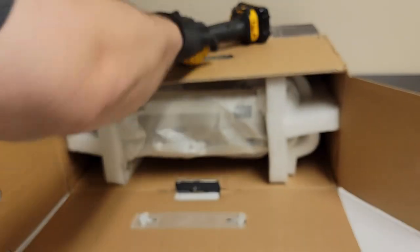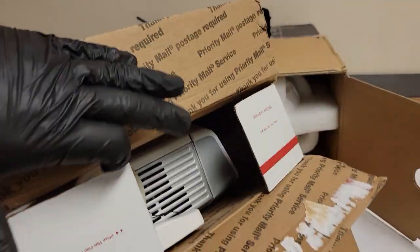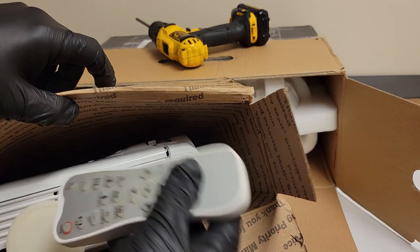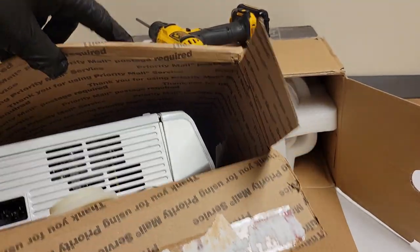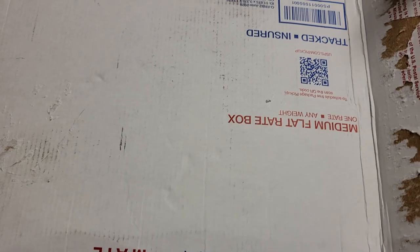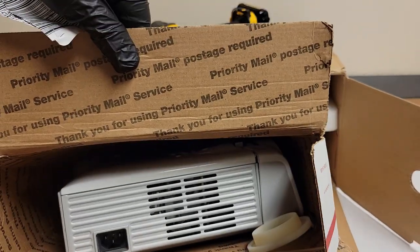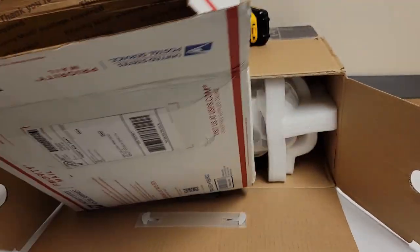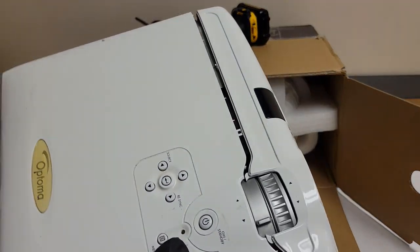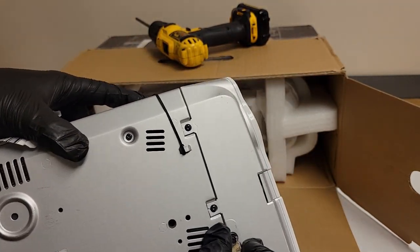Here we go. I want to show you how not to pack a projector. So here was an Optima I ordered for a project. It's an HD70. It has a good remote. But it was shipped just like this in this priority mail medium flat rate box, and no packing, no foam, no peanuts, no bubble wrap, just the paper from the shipping label. The projector itself, you can see that the foot is smashed.